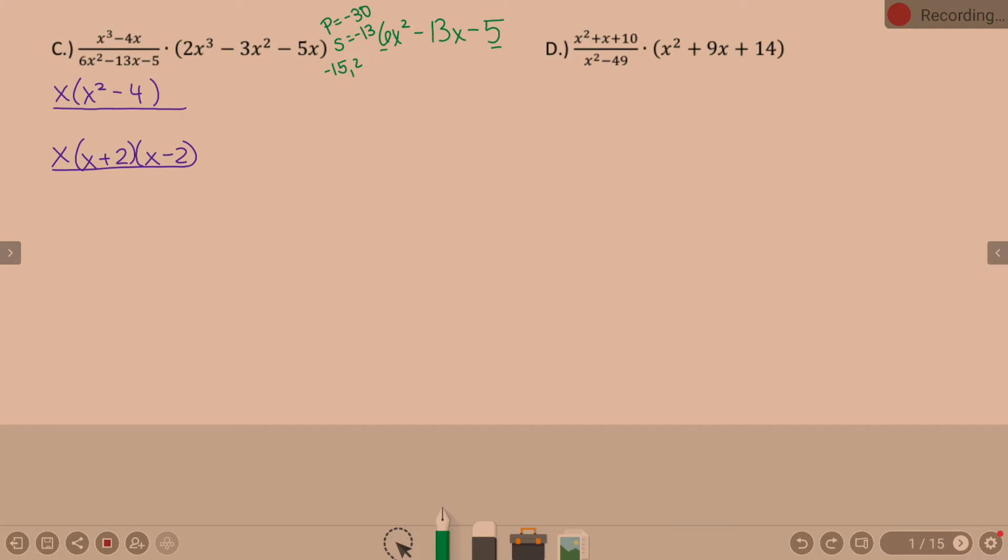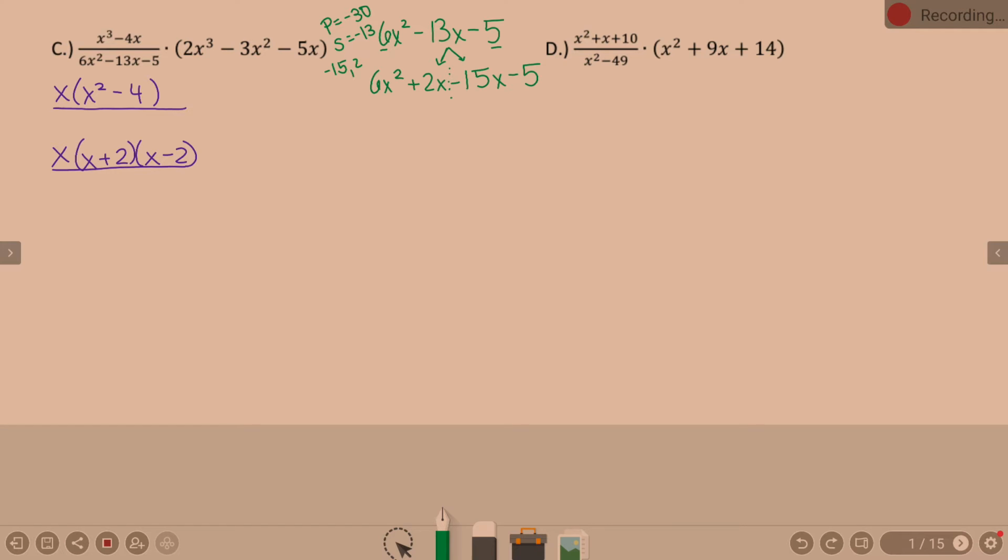So remember we're going to use those two to split the middle term. 6x squared will carry down. Minus 13x is going to split into the minus 15 and 2. I'm actually going to put plus 2x and then minus 15x. And then I'm going to carry down the minus 5. So we split that middle term. Once you have 4 terms, split it in half.